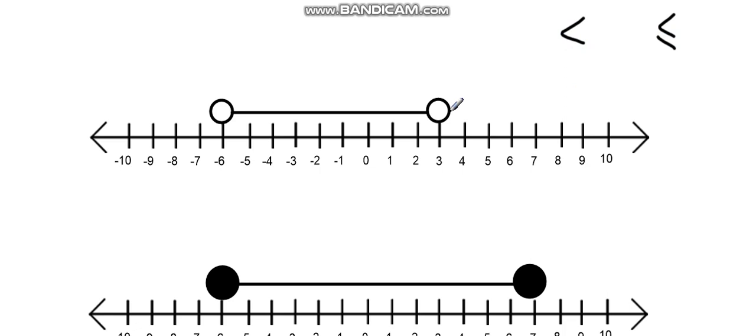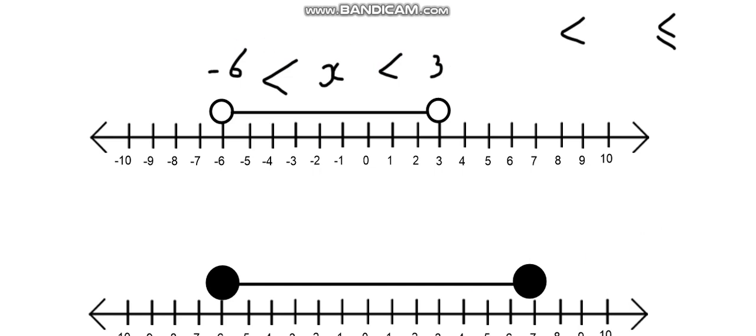Okay, so I'm going to have the X is the line, so X is going to go in the middle. I've got my number 3 on this side, and I've got my number -6 on this side. Now I know that this is bigger than this and this is bigger than this, so I'm just going to put in there and there. I'm using exactly the same symbol, because 3 is bigger than X, which is bigger than -6.